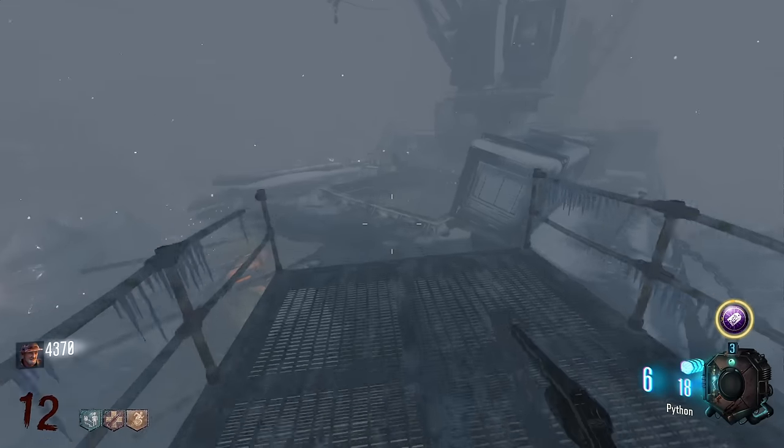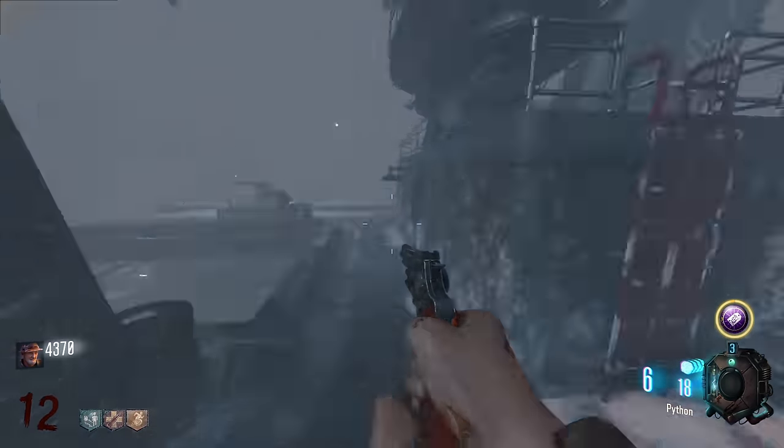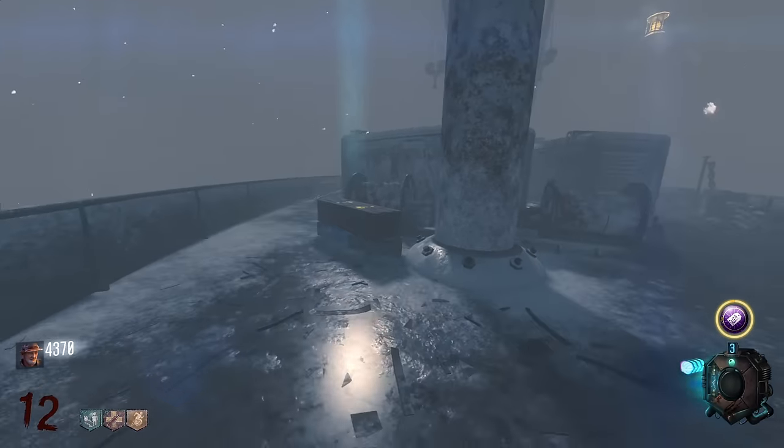Right, we're gonna head to the back of the boat and just pop all three of these immolations, and we should get a VR-11. All right, let's get them popped in then. There we go.